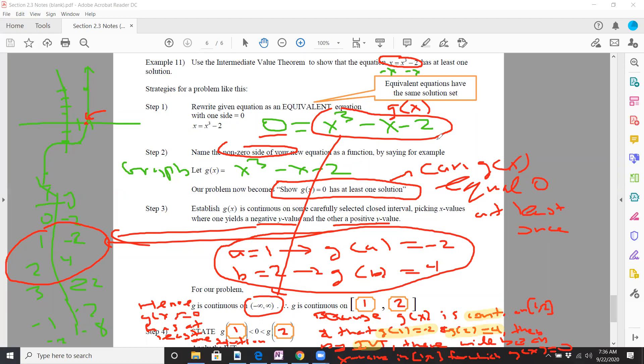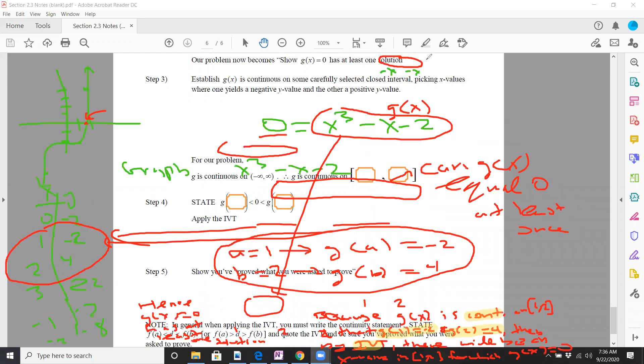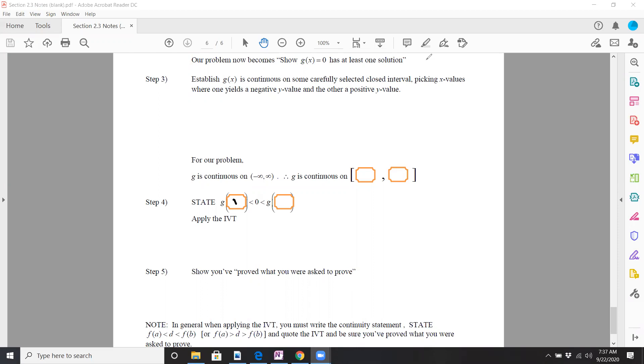So in essence, I kind of done step four where I put the interval. g of one is less than zero, which is less than g of two. I am going to clear the screen. When you apply IVT, obviously, we're showing that g of one is less than zero. I hope I didn't say negative one. You could have done negative one if you wanted to. The filled out notes has negative one for the far left interval, but as long as you choose two x values where the y value for the far left, the y value for the far right are above and below y equals zero, you're fine. And then of course, we state our answer.